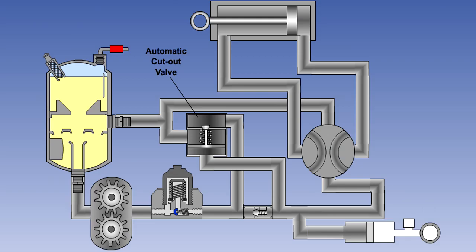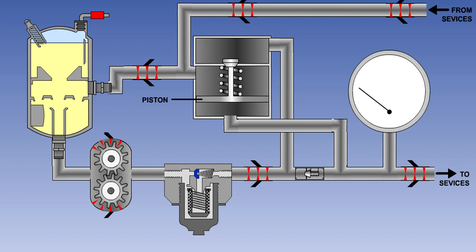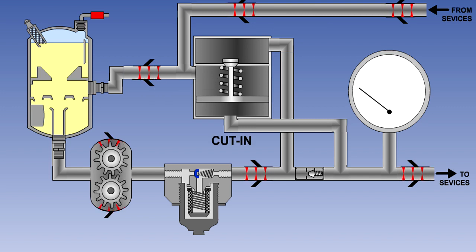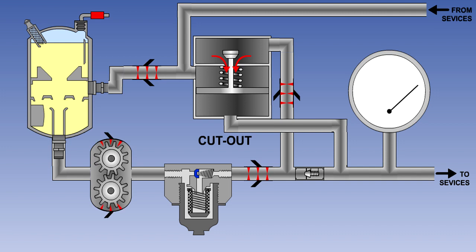An automatic cut-out valve, ACOV, is fitted to a system employing a constant delivery fixed volume pump to control system pressure and to provide the pump with an idling circuit when no services have been selected. The ACOV consists of a piston, which is sensing system pressure. This is opposed by a spring. The piston is controlling a pop-it valve. The ACOV operates in two modes. These are known as cut-in and cut-out. The valve is in the cut-in position when spring pressure is greater than pump output pressure. The piston is fully down and the pop-it valve is closed. Cut-out is when hydraulic pressure is greater than spring pressure. The piston moves up and the pop-it valve is open. This allows the pump output to return to the reservoir.